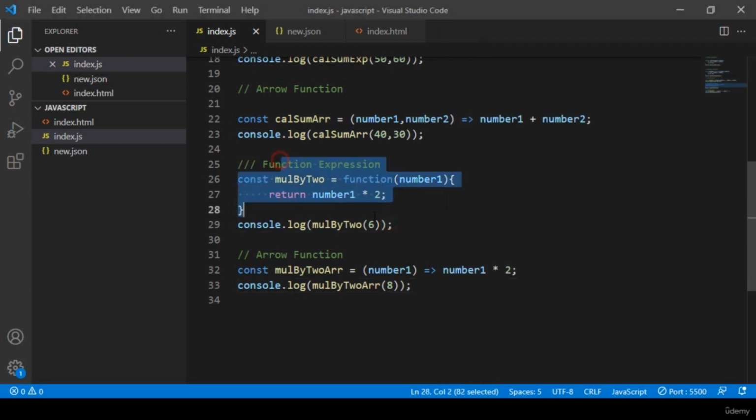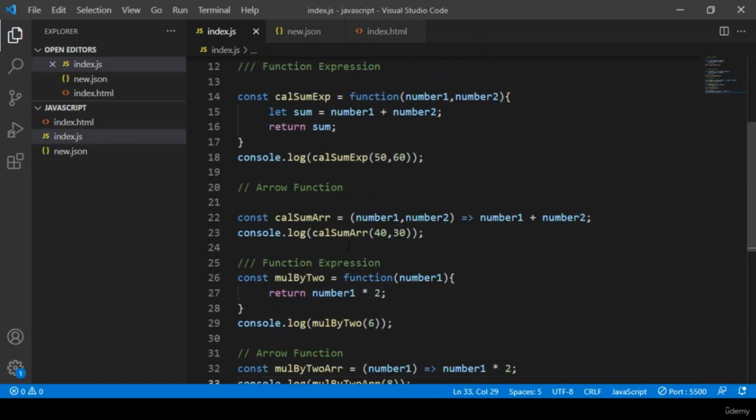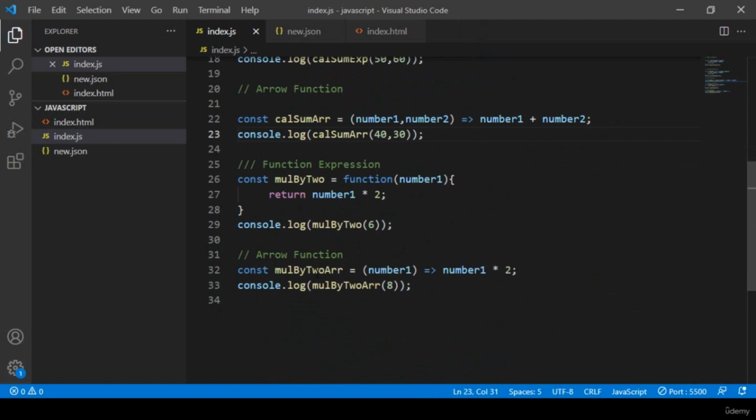So that is a function expression, and that is our arrow function. Only one line. Okay, so that is the only one line. And then I hope you get some idea how to write an arrow function. So as I told you friend, that will be very important, because in our project we will use these arrow functions a lot of the time. So that is the ES6 built-in way of writing a function as an arrow function. Okay, so make sure you understand.